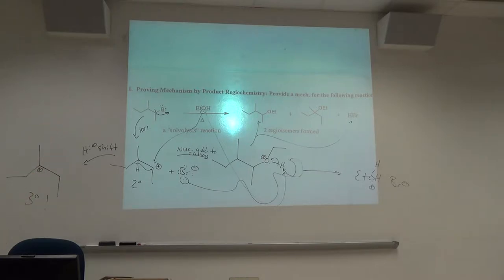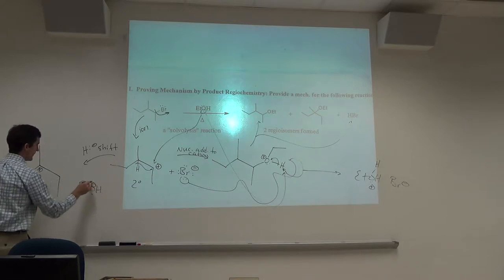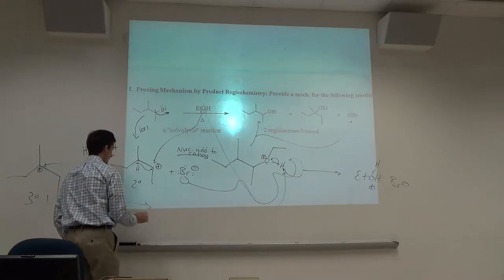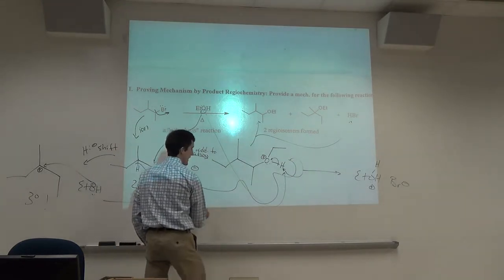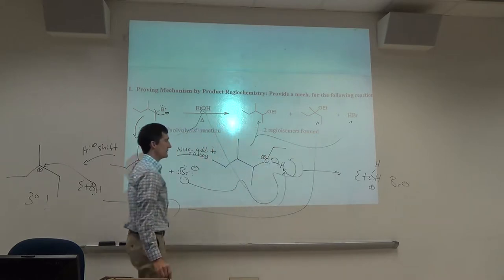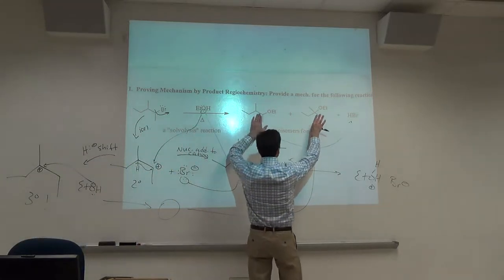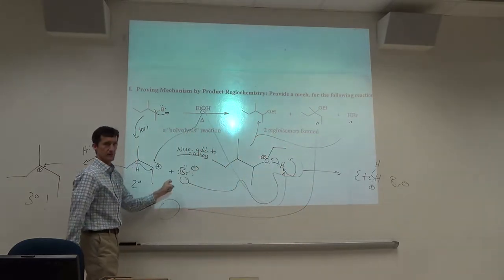Now how do you get the final product on the right? Well, ethanol, these electrons could attack here. You give the same type of intermediate, and then you lose a proton to give that. Regiochemistry. The O-ethyl ends up in two different regions of the molecule. These are regioisomers. The only way you're going to get that is to have a cation that rearranged.